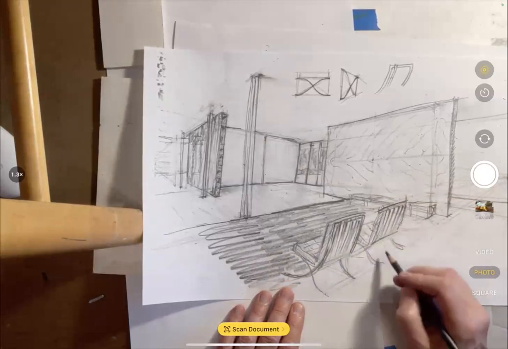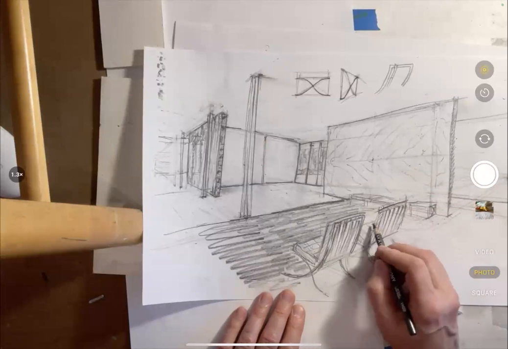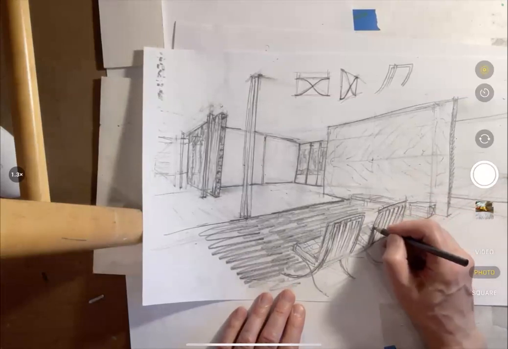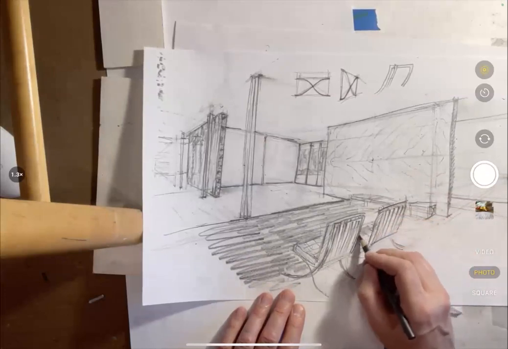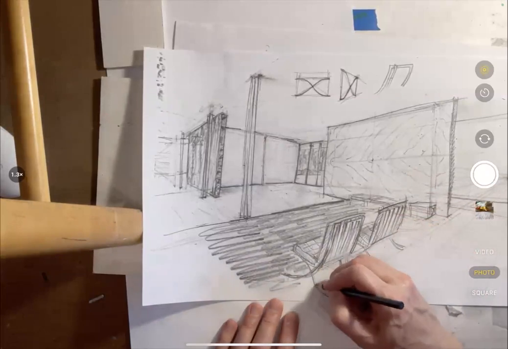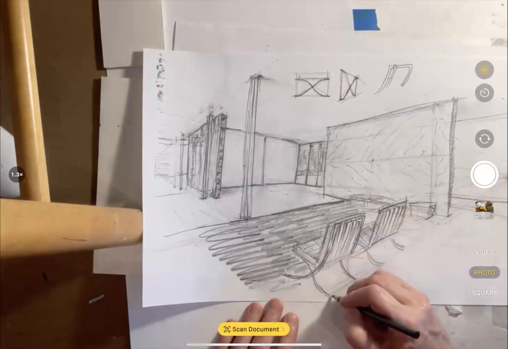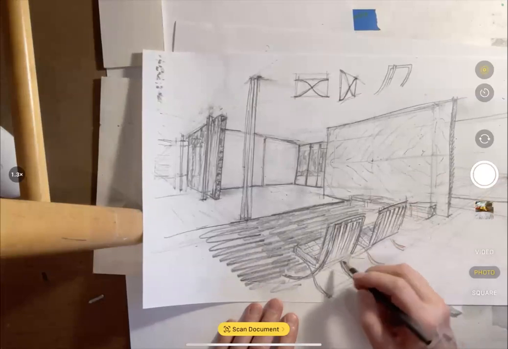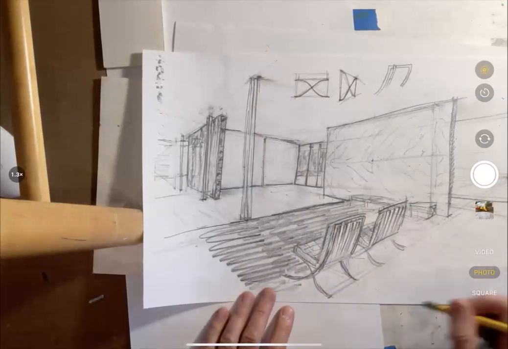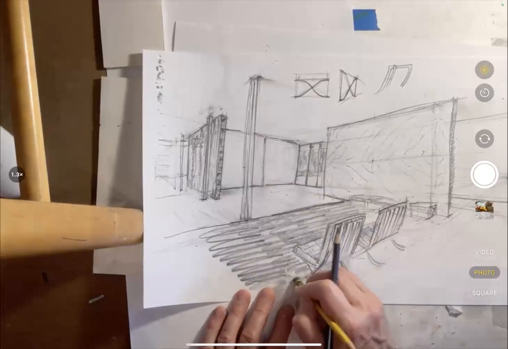That's good. You could stop right there. Contour, that's right there. Okay, yeah. Straighten this guy right here.